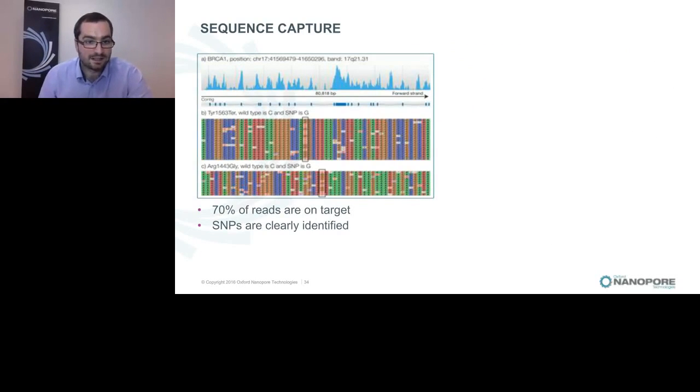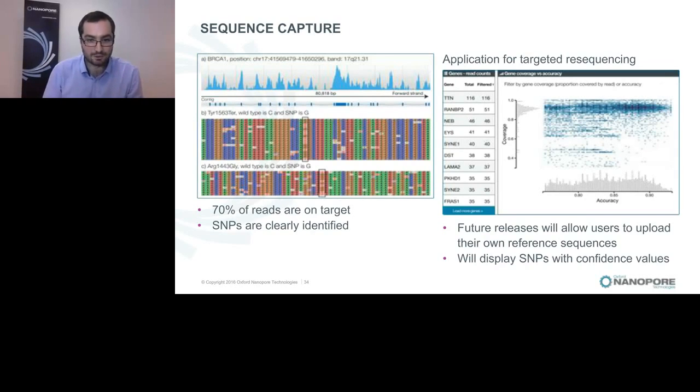And we tried this. We took the Agilent SureSelect small cancer panel, which is about 150 genes, and we got some sample DNA from Coriell, which contained a SNP in the BRCA1 region. We ran the standard protocol as recommended by the supplier, and we were able to detect the known SNPs in the target regions by doing sequence capture. We are planning to offer tools for detecting SNPs and other sequence capture workflows using our real-time data analysis software, and hopefully a protocol will be available. There are tools for doing this elsewhere, so you don't have to wait for that.